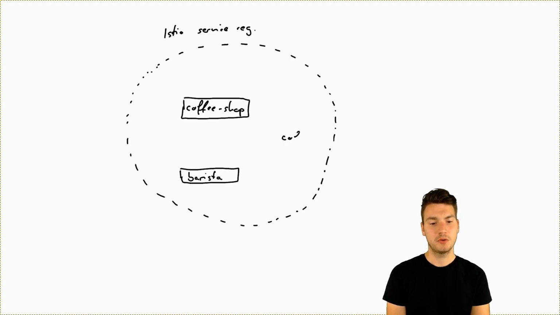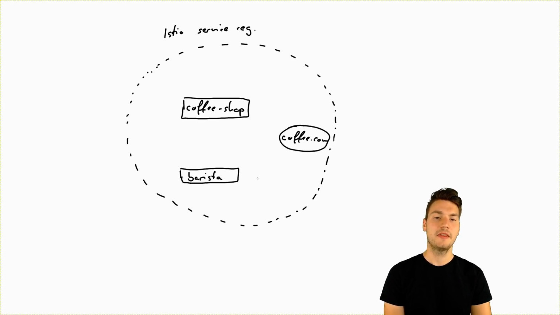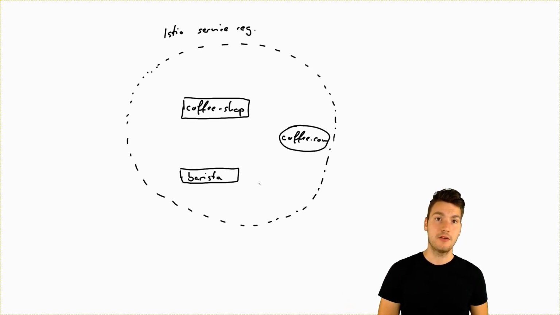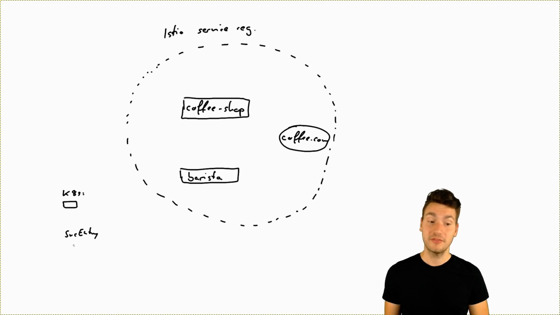But also, what we will show later, if we would like to access an external system, for example, coffee.com, then this also needs to be part of our service registry. So Istio needs to know about that external system being routed to throughout our mesh. And similarly, what we can also define already is multiple versions. So again, let's say we have two types of services that is defined by Kubernetes, all of these rectangles of our platform, and the service entry that enhances the set of our services.